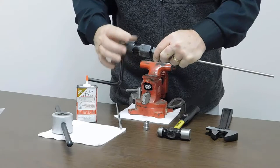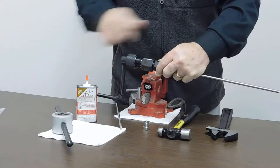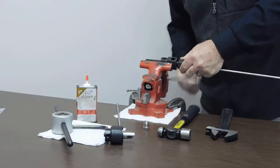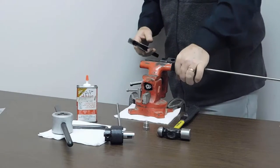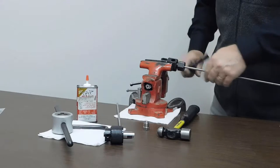So then I back it off and remove the cutting tool, continuing to hold the tubing in place so it doesn't go farther up to the cutting blades. We put this in our vise and tighten the collet nut. You don't have to put a lot of torque on the collet nut because it will squeeze on that tubing pretty good. I like to do it hand tight and then just a slight snug.